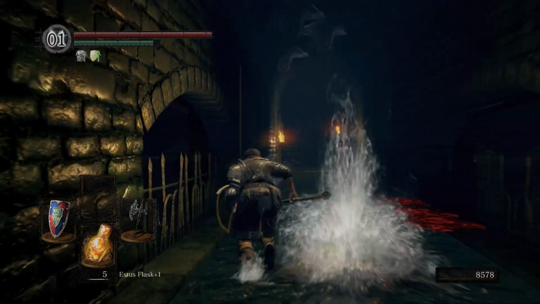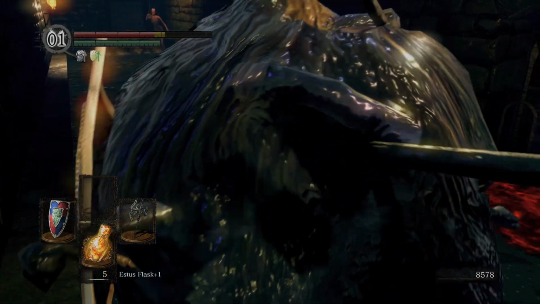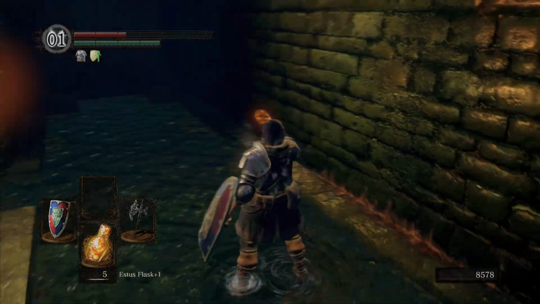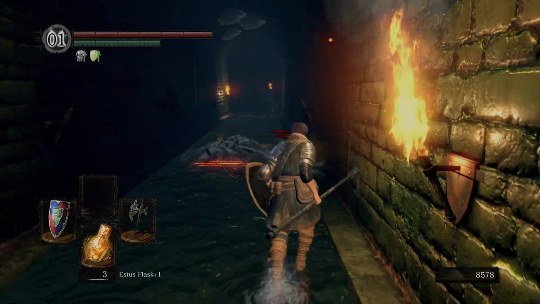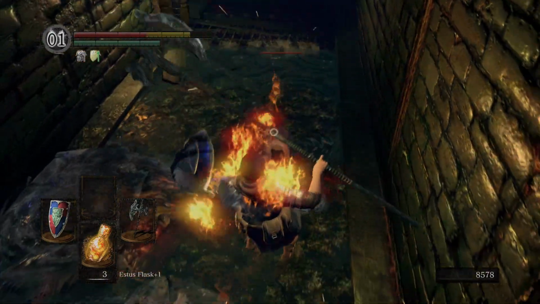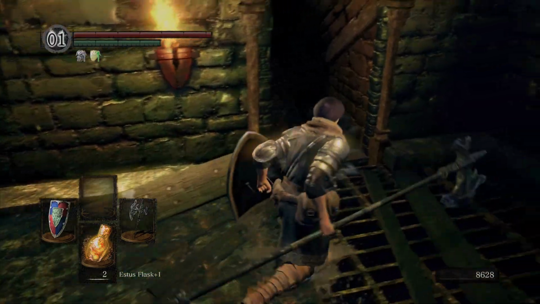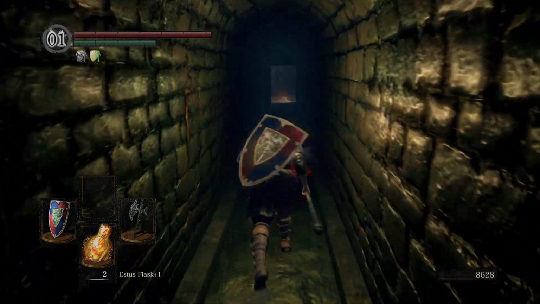I'm just gonna run. Boy. I was kind of hoping to just avoid all of that. Whatever. I'm gonna roll back just to be safe. Last thing I need is to get hit by another one of those things. Oh, yeah. Alright, I'm gonna stay to the right and just run by. Okay. Heal. Okay. Yeah, so that's how we continue down. That was basically the start of the depths, and now we have the bonfire over here.